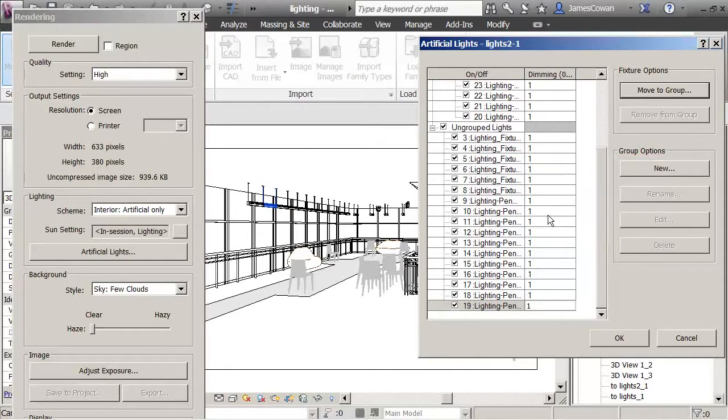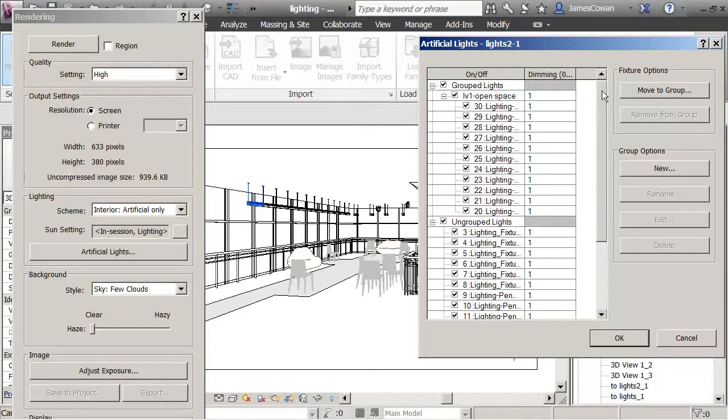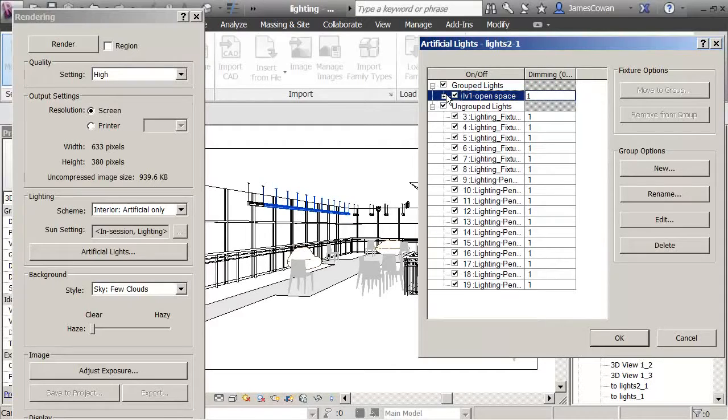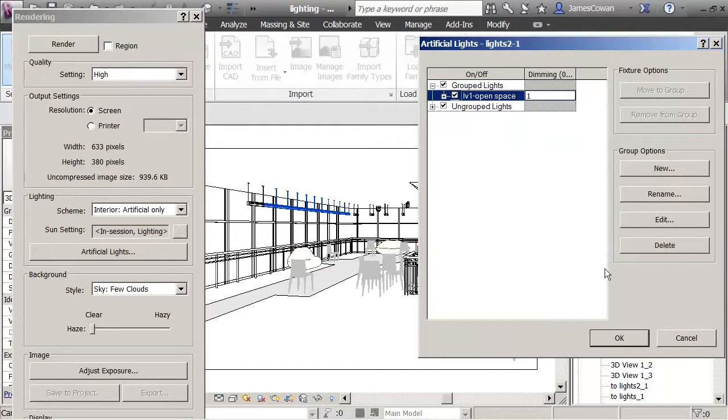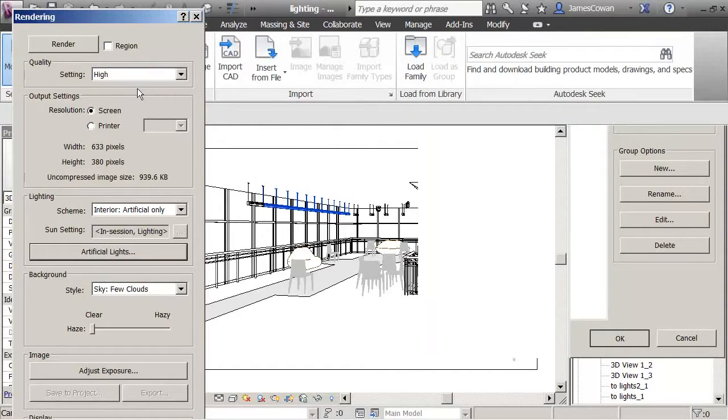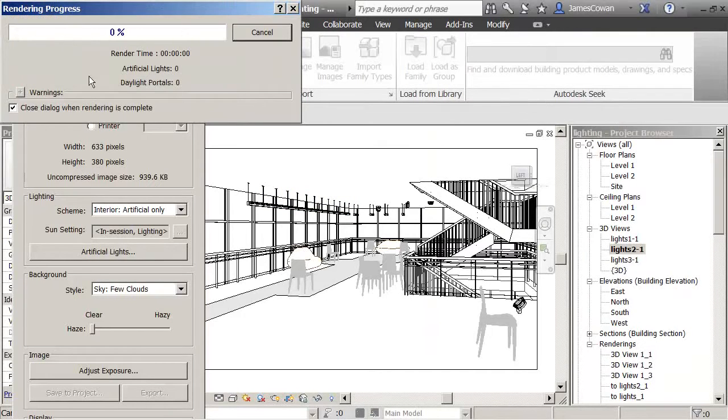Okay, I won't beat a dead horse here. That's the way that I can bring them all into one group, and then I'd be able to just say, okay, turn off all of these lights, or turn on all of these lights. So there's an organizing principle there that you can use. I'll leave the rest of them as they are at the moment, and I'll just render this so you can see it. Watch the time here, it will show the finish time when it's finished rendering.